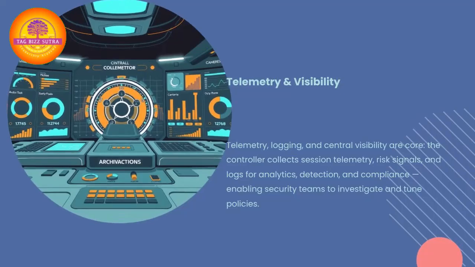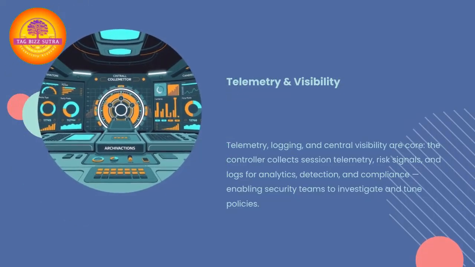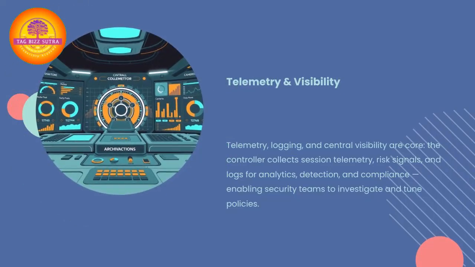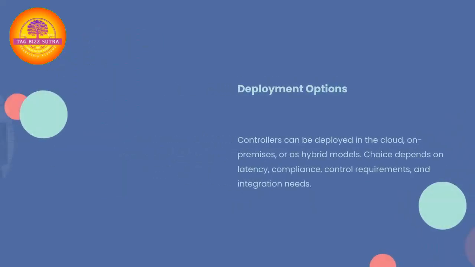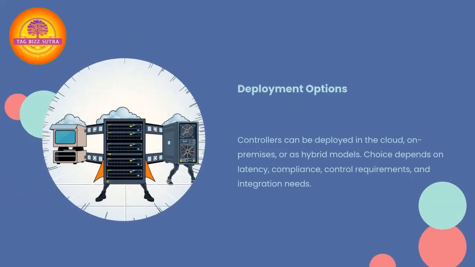Telemetry, logging, and central visibility are core. The controller collects session telemetry, risk signals, and logs for analytics, detection, and compliance, enabling security teams to investigate and tune policies. Controllers can be deployed in the cloud, on-premises, or as hybrid models. Choice depends on latency, compliance, control requirements, and integration needs.